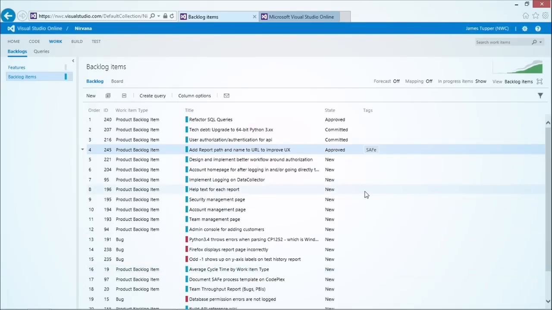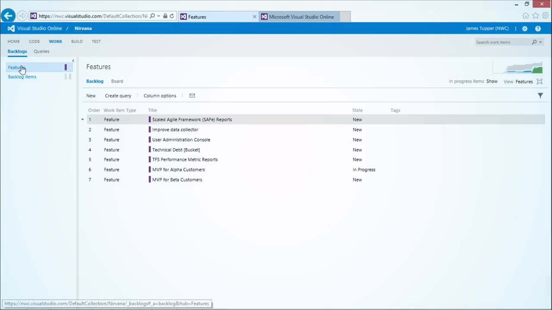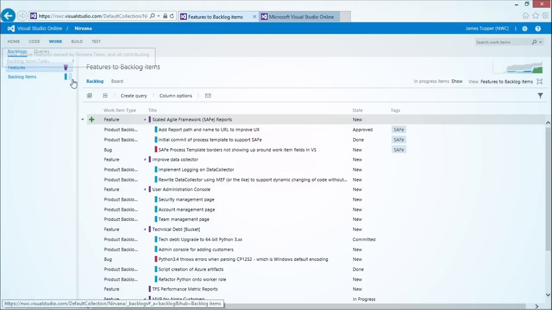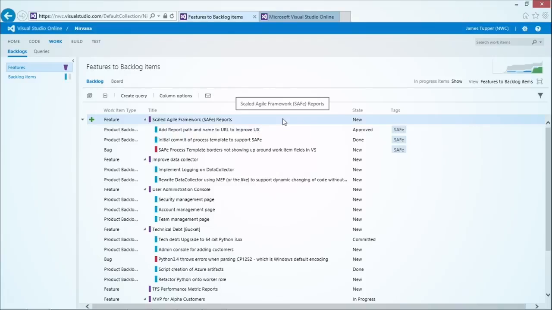Now let me close that out. While we can have a nice flat list here, which we call our backlog, I'm going to jump us up a level to a view that we call features. Features is a place where you can track a higher level of granularity for all those items on your backlog. And we can actually from there drill down into more fidelity. So at the top here, I've got an item called Scaled Agile Framework Reports. This is a set of reports we're working on to support the Scaled Agile Framework. And right below that, you can see all the items that roll up to that. We have 2 backlog items here, the one we just looked at before.